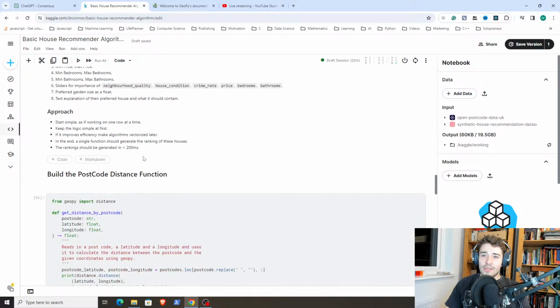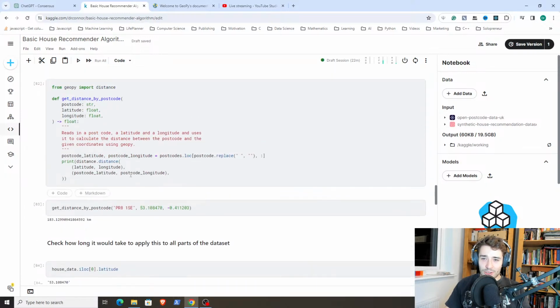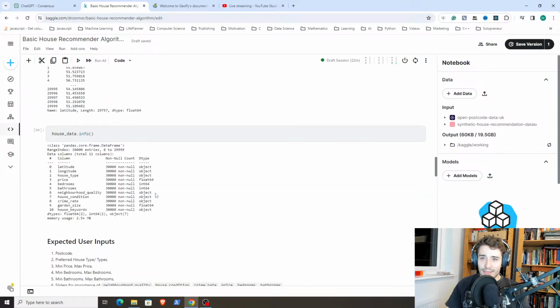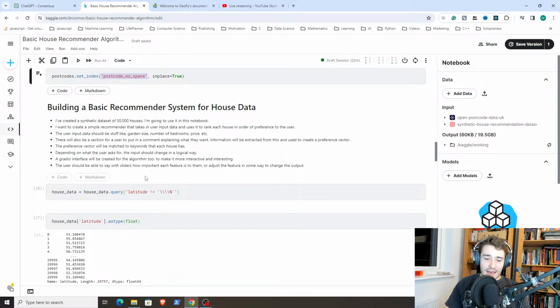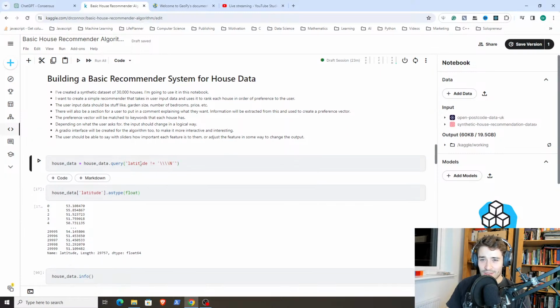Now, I had already started on the postcode distance function, but I found, unfortunately, that some of my data was a bit unclean, a bit dirty. There were some values that had this instead of the latitude or longitude. So I've used housedata.query and said, if latitude is not equal to this.